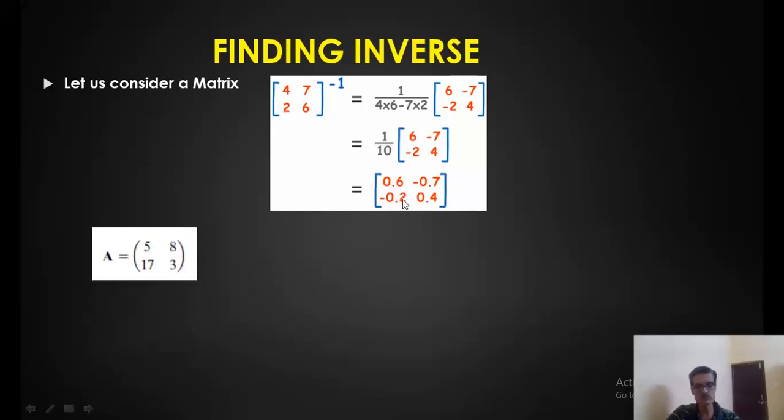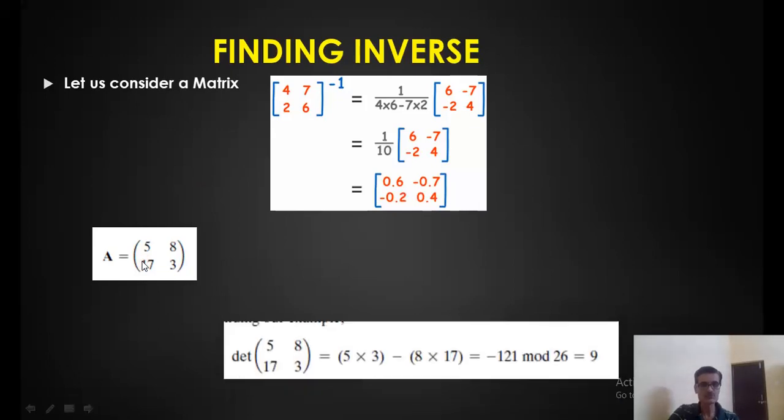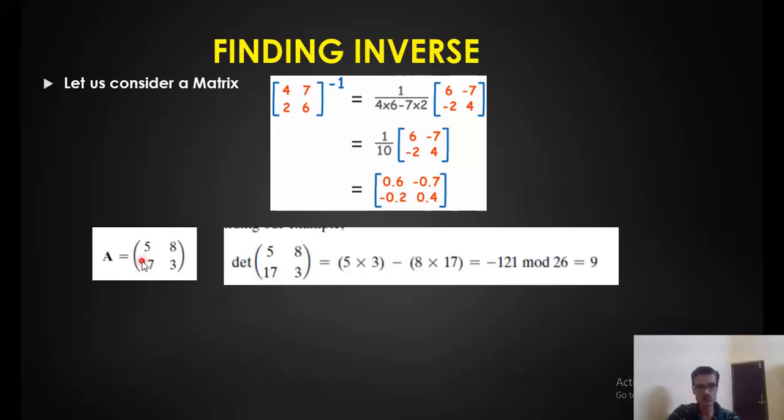I have taken one more example from the textbook. My A matrix is this. Next, let me find the determinant of this. So the determinant I'll get is a negative number. There is no meaning for negative numbers in the Hill Cipher, remember, because my number should always be between 0 and 25. So I have to go for mod 26. In this case, I got a determinant as a negative number, minus 121 mod 26. I have to convert this into a positive number. How do you do that? Simply, you divide this minus 121 by 26.